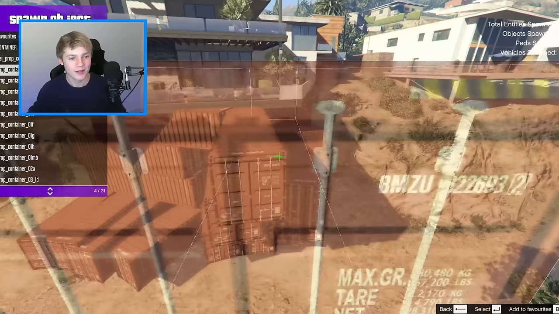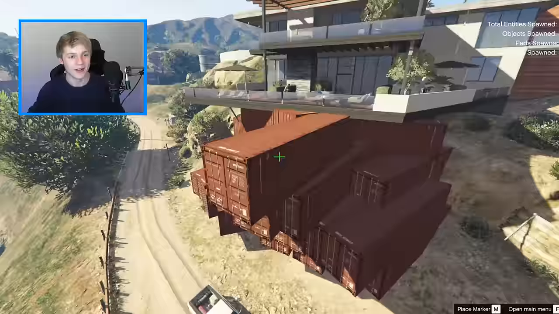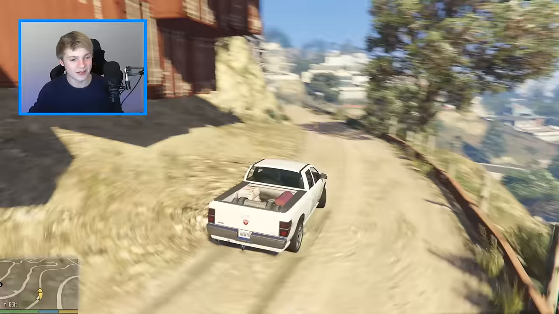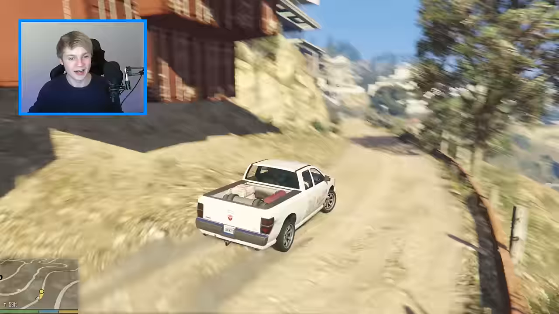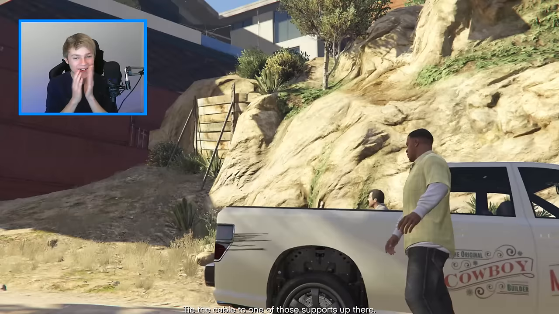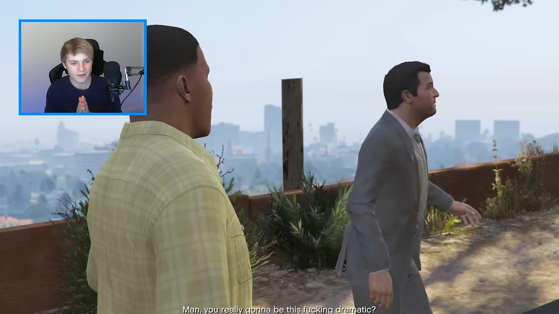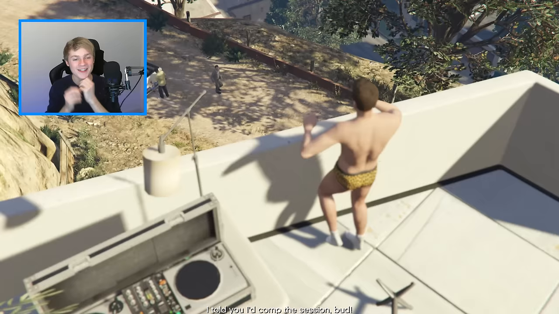Okay, I think that's definitely enough containers. Let's delete that one. Okay, so let's go back into our bison and let's go into the waypoint. Let's do this. Okay. Oh gosh, it's gonna go down. Here we go. Where is Franklin gonna go? Where is he gonna put the supports on? I'm really intrigued. Is he just gonna walk straight through the containers? No way is he gonna be able to do that.